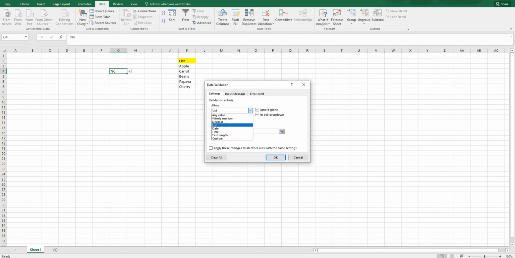And you also have data validations for date, time, text length, and you also have custom here in a drop down wherein you can enter a formula. For example, there is another video which I have done which talks about dependent data validation.